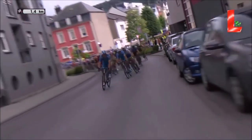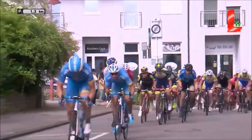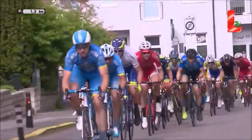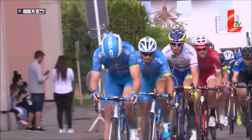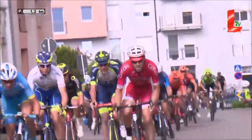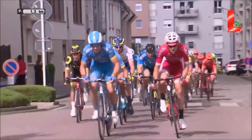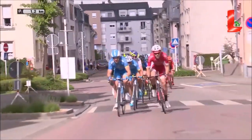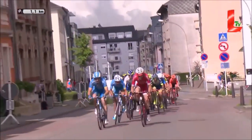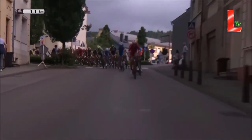Some aggressive cornering by Delco Marseille finally actually creates a stringing out. You can see it's now actually strung out, and this is looking good for Delco Marseille. On this climb, the draft definitely does help, so you don't really want to be there straight at the beginning. But Cofidis now decide that they want to go lead out — not really sure who — but they decide they're going to do it anyway because they're Cofidis. This Cofidis guy is now on the front, burned quite a lot of energy to get there, but with some aggressive cornering he'll probably save some energy and manage to just keep it strung out.